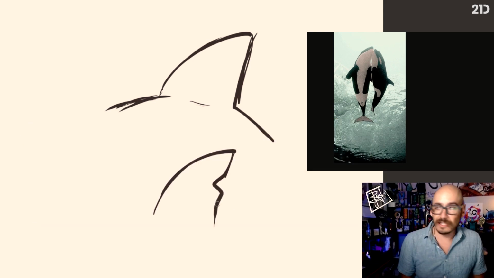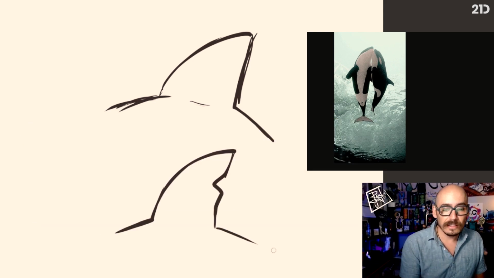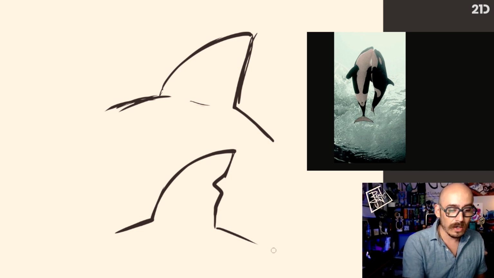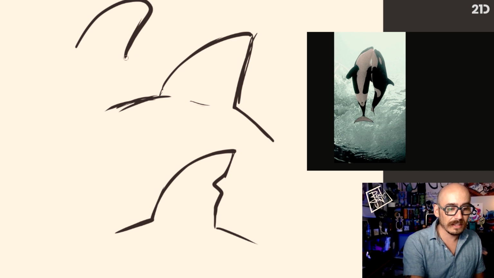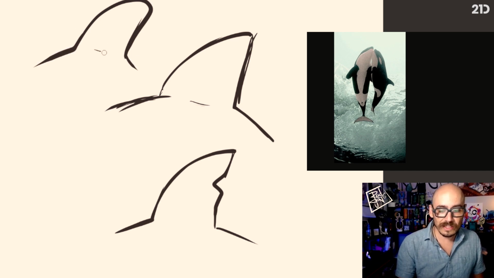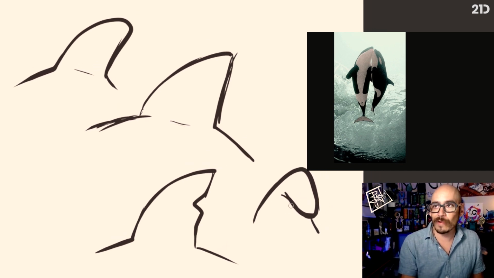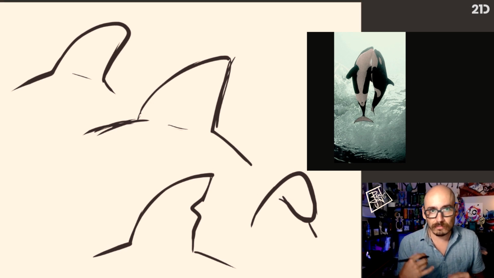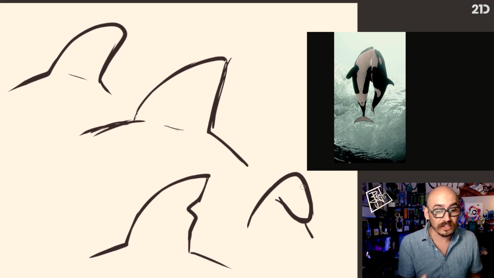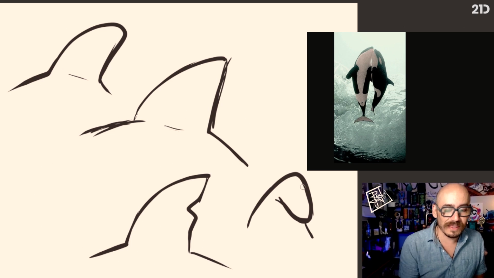Maybe a sharp one is going to be more like a shark instead of a whale, right? Or maybe a soft one is going to be more like a dolphin. Or you can just have really fun ones. Sometimes the fins bend, more like an orca. And then you can start having a lot of different elements that will be differentiated from each other, but still be within the same family.